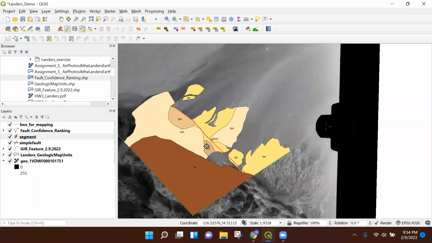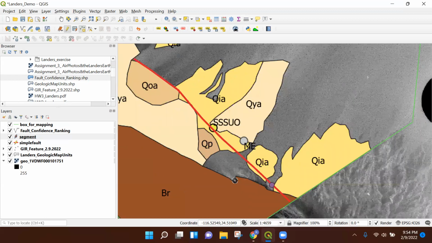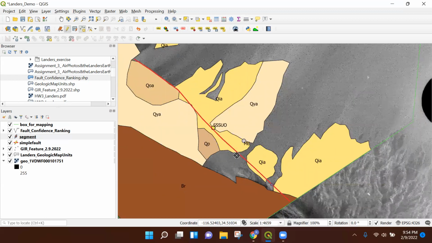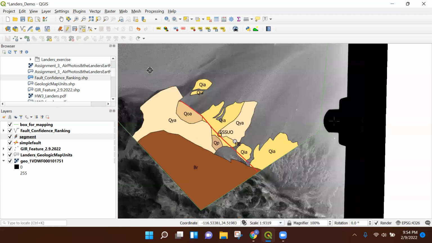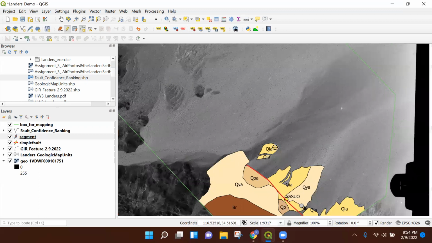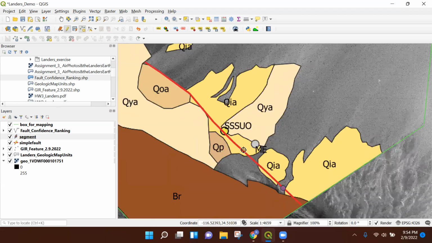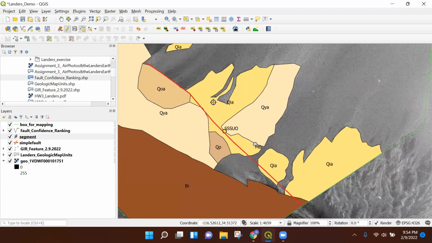And if the traces, sometimes they're going to be shorter, if they're less than 1 kilometer, you can just leave it as is and just count it within that trace. And it helps me to map all of the segments before, so then I'll know against each other, against what segment, what to rank it as. Because if I have just this one segment, there's only 2 GIR features for it, but there's another segment somewhere up in this mapping area that has more segments of a higher ranking, I'm not going to want to place this one as strong as maybe the segment up there.